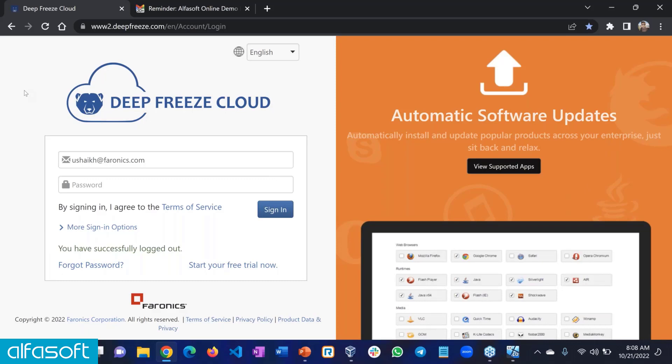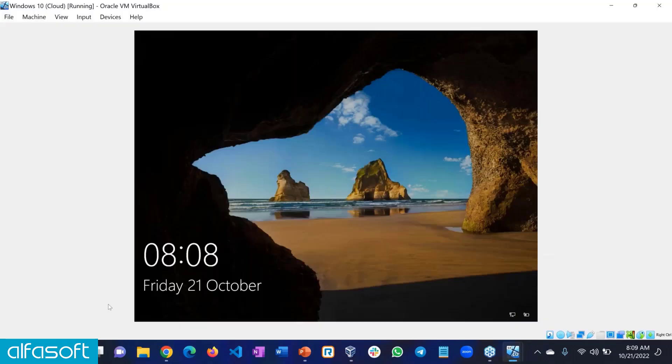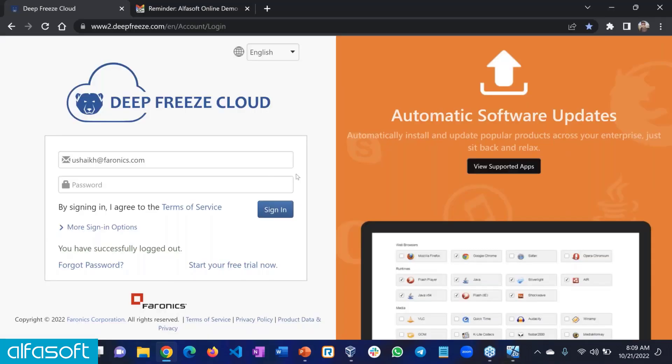Let's take an example of a school environment — a computer lab where you've got 25 computers in a room and different batches of students coming in. Student one comes in with batch one, and 25 students are using those computers running their projects. As a user, I could do anything — log into the machine, change the wallpaper, change the settings, download something on the machine. After completing my session, as an administrator, it's quite difficult to understand what changes have been made. Some might be hidden changes, some might be a virus that's not really visible in the UI, or it could be browsing history.